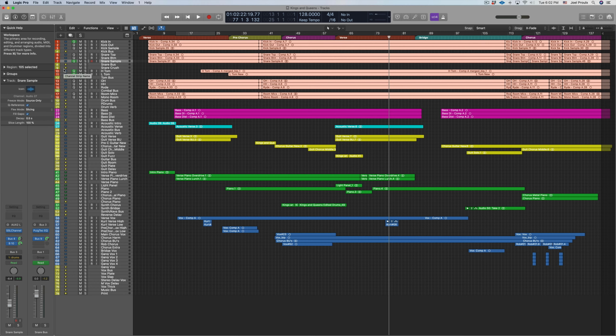The first thing I want to say, and something I feel is really important for you to know, is that no matter what trigger program you're using, I use the Slate Trigger 2 product, doesn't matter what you're using, after you've selected the trigger that you want or the sample you want, you should always bounce that to a WAV file.